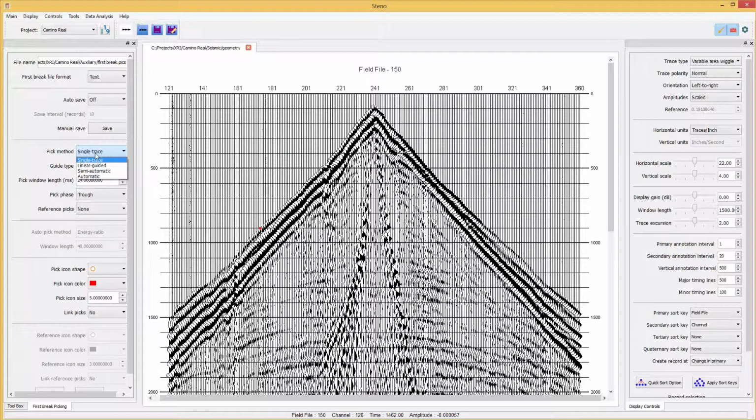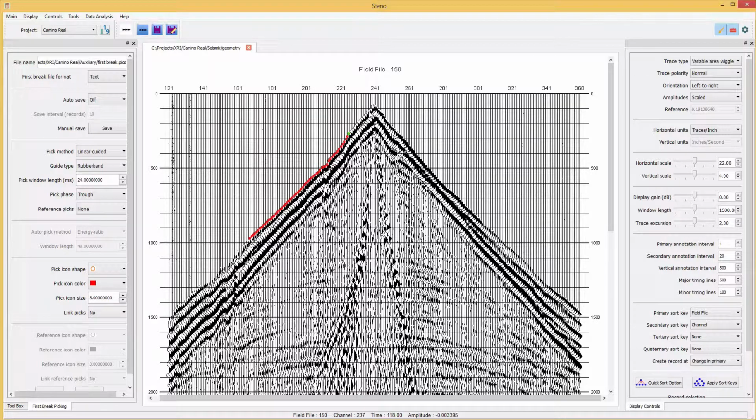We can choose another method, what I call linear guided. That means you're going to place one pick, another pick, and it will draw a line between those two and look up and down from that line 24 milliseconds and try to find, in this case, the maximum trough on each trace.